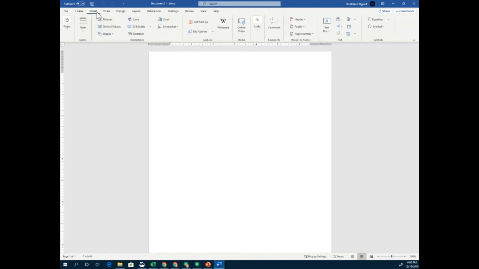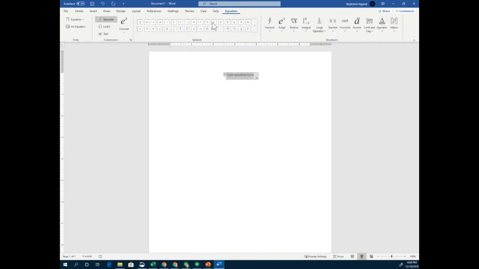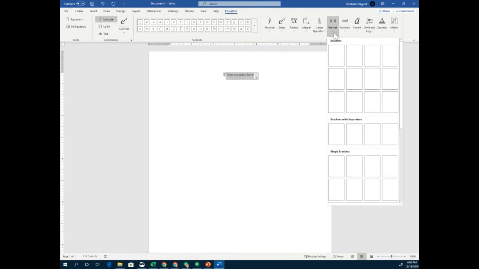But as long as you have the downloaded version, and mine, I think it might look a little different than some versions. When you go to insert and you insert an equation, and then you get this equation box, in order to do a system, you go to where it says brackets, and then it always takes a little bit to load when I'm sharing my screen.